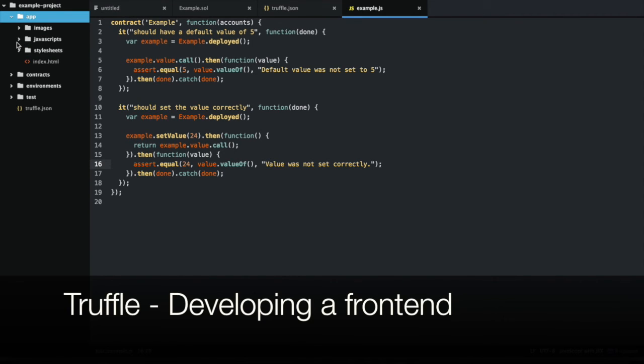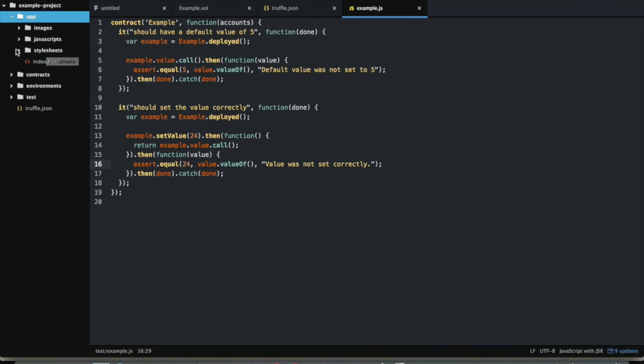The front end is mostly up to you as far as how you want to organize these files. You don't have to have an images directory. You don't have to have a JavaScript directory. You don't have to have a style sheets directory. This is just a default convention given for you. Let me even go further. You don't even have to use Truffle's build process. However, if you do use Truffle's build process, then it gives you some features that you'd otherwise have to do on your own.